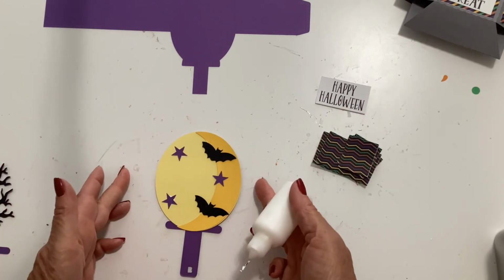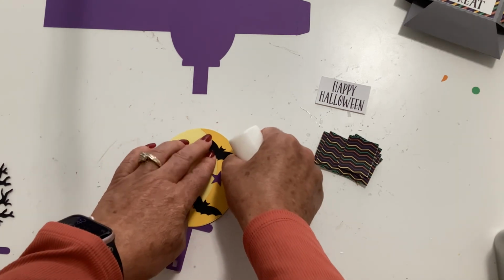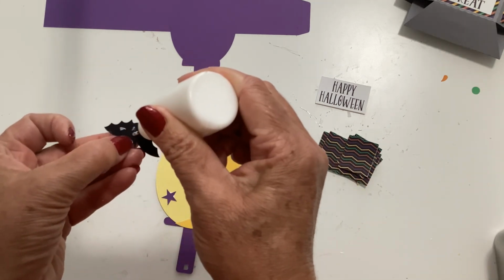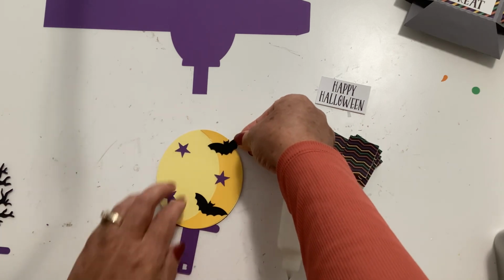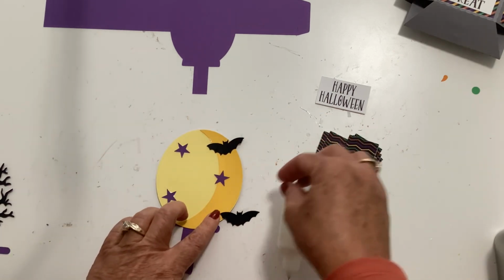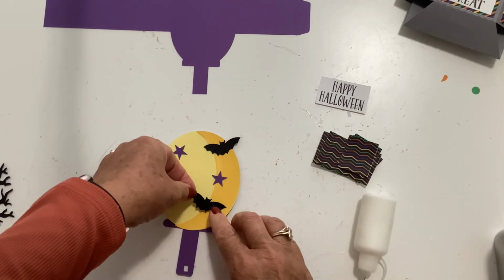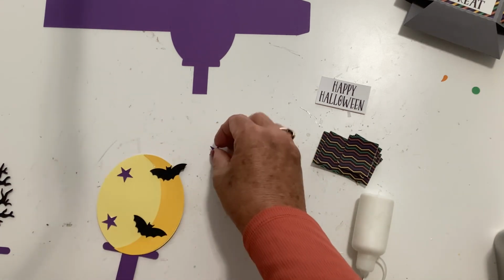If you want them hanging off a little bit, you can, but I wouldn't go very far. Otherwise, they're not going to fit in the envelope. You can do it a little bit because you do have some space to play with, but you don't want to go like way out here, if that makes sense. Okay, so there is your back piece. Oh, forgot that star.